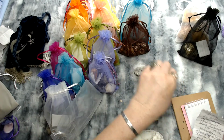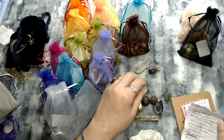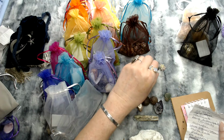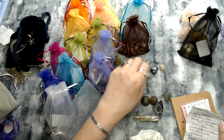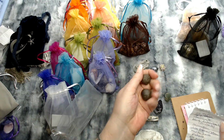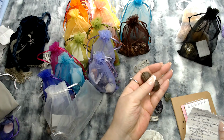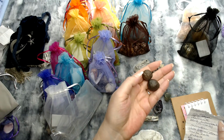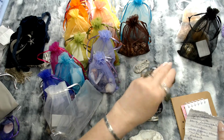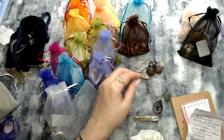But holy hagstone, Vesuvianite, black labradorite, or larvikite. This is also called larvikite. There's my moonstone, my Moki balls. And I mentioned this before, but there's a smooth one and a rough one, and one is male and one is female, or represents male and female. They don't actually have a sex, but they represent that.